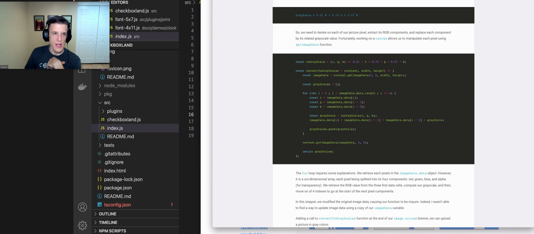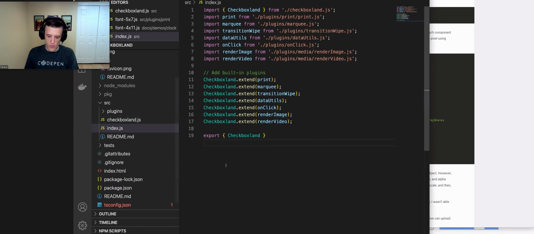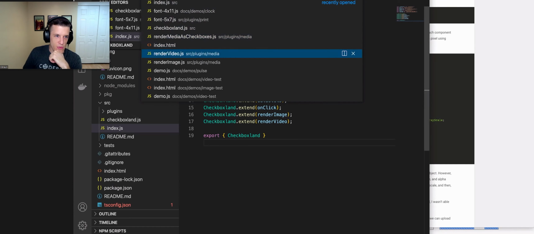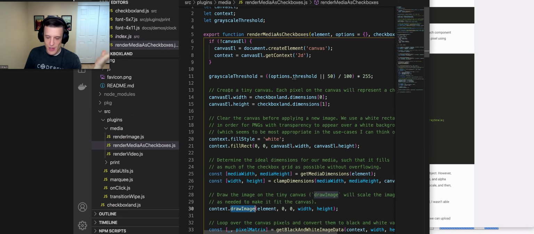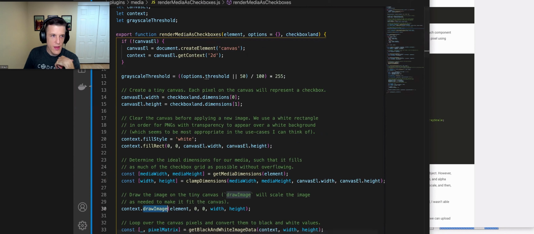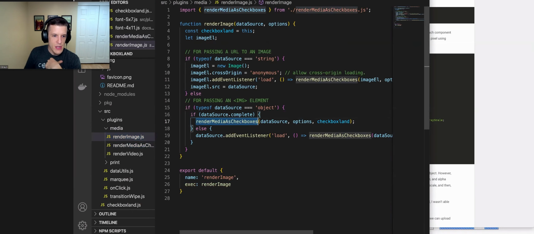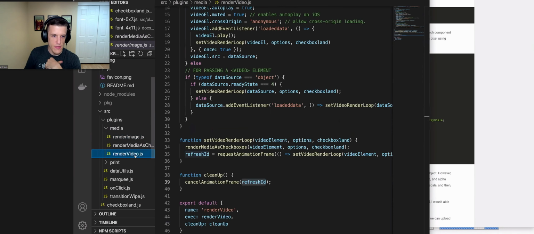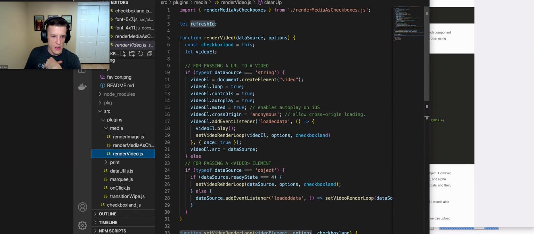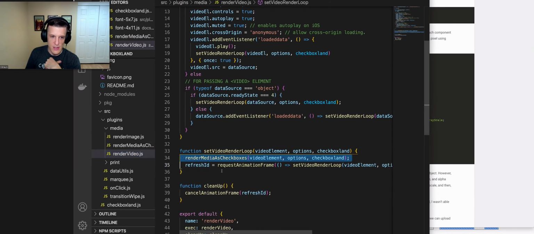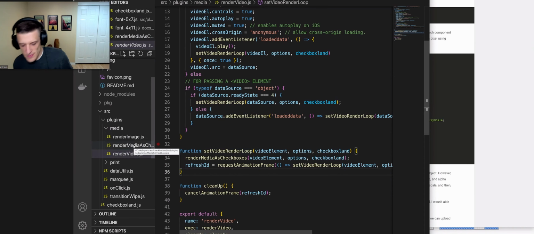Yeah. So if we were to look at the source code for that. Yeah, let's take a look. I'm excited. It's funny, rendering video and rendering images use the same underlying code because it's the same either way. Ah, I see. So it's this render media as checkboxes function that both use, except one's using it more often? Yeah. Render image calls it right in here, and then the render video plugin does the same thing. It calls it right here, render media as checkboxes. The only difference is the video does it on a loop, for each frame of the video, and image just does it once. It's surprisingly fast. Yeah, totally.